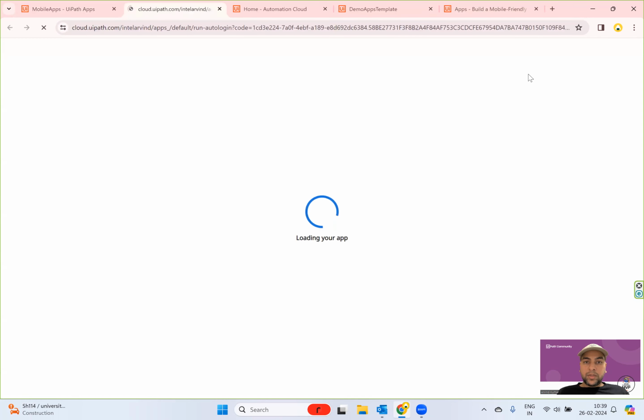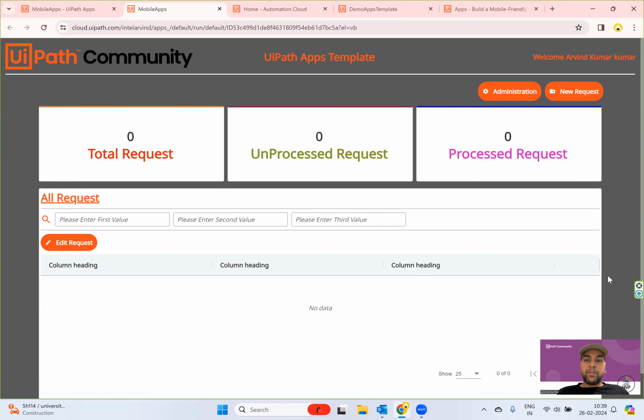When I'm running this application, you can see I'm running it on my desktop browser, right? And it looks very fit, neat and clean in the browser.